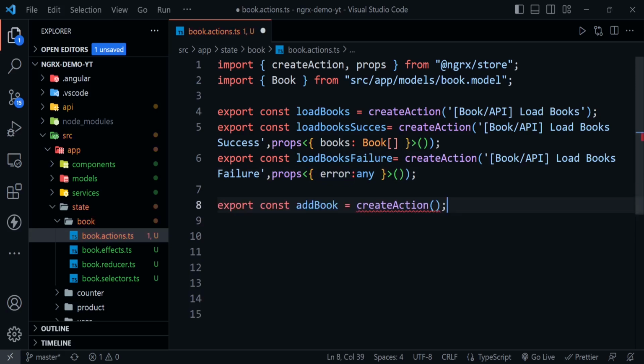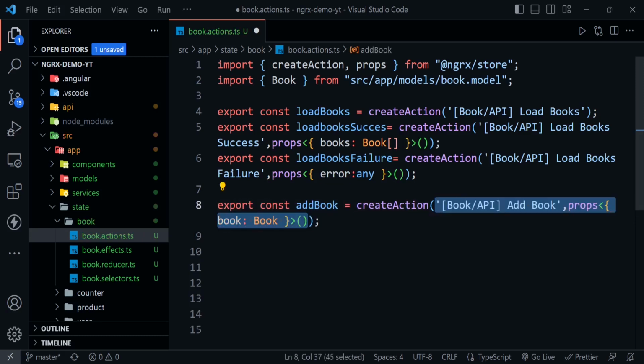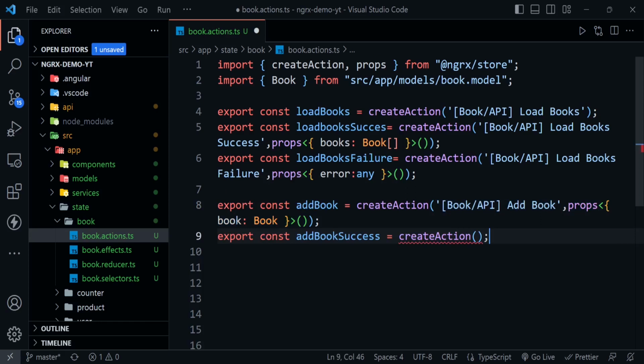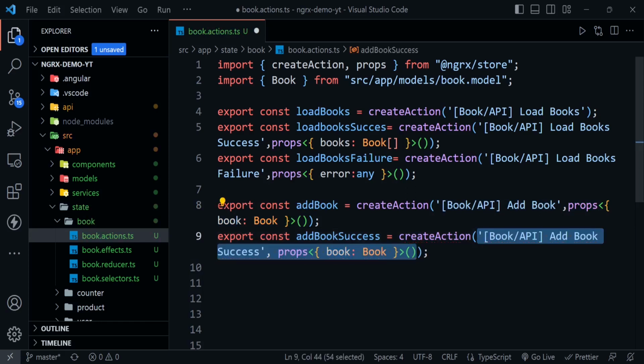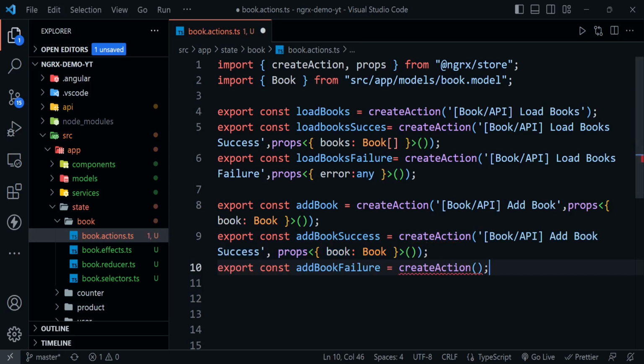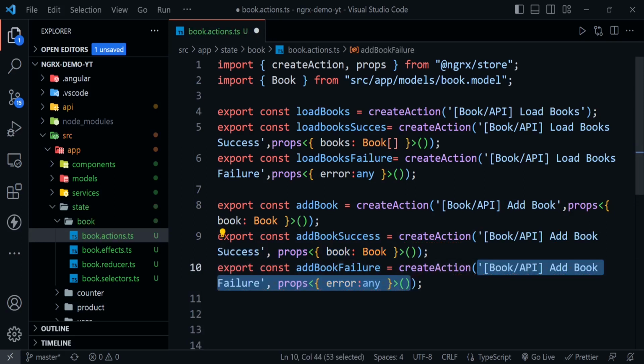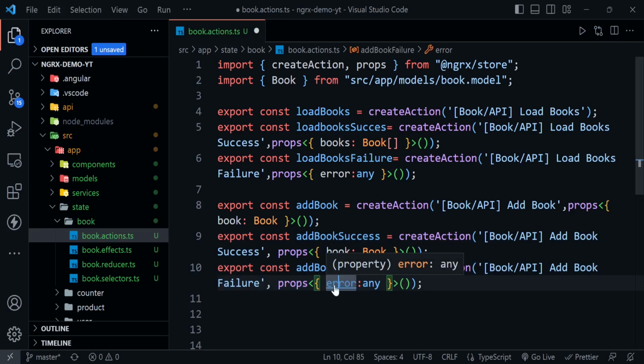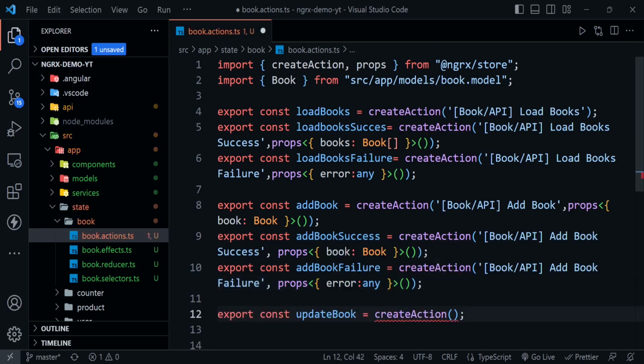Next thing, we are going to create here add book, and we will do the same thing here, just change here, it will take the prop with book, which is a type of book. So next action will be add book success, and it will be the same as the previous one. Next action will be add book failure. Simply here is the selector, and we will pass here an object with property error.